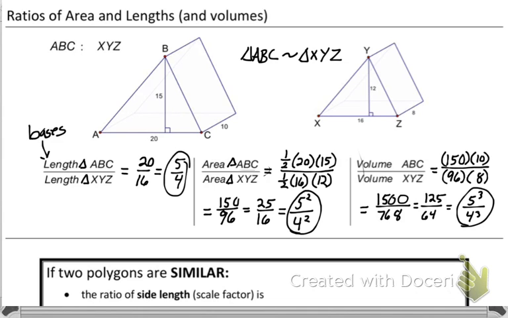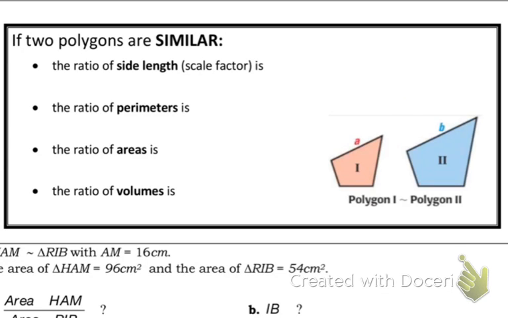So we start with scale factor. If we square the numerator and denominator, we have the area ratio. If I cube it, we have the volume. We don't have to worry too much about the volume for this one. We're more concerned about this, but our next unit is going to be on volume, so it'll be good to know for the future. All right, so let's put that into some facts.